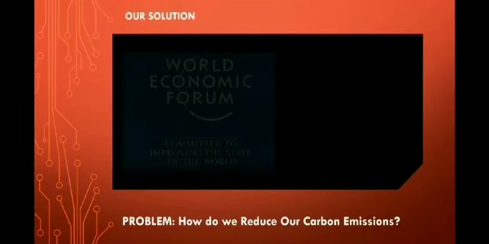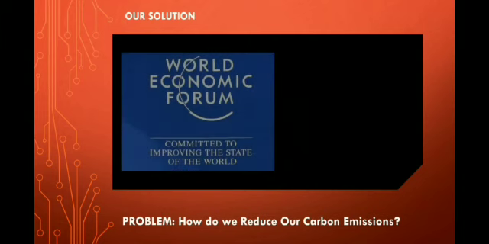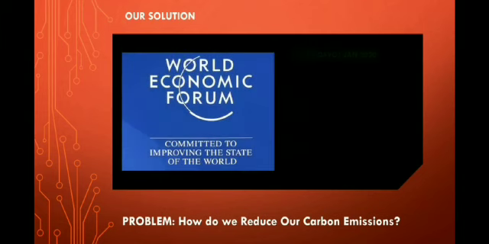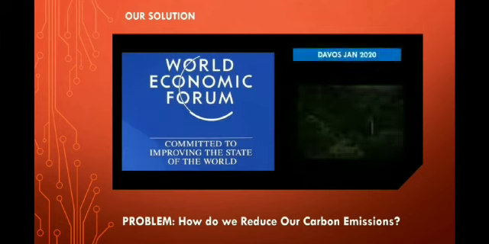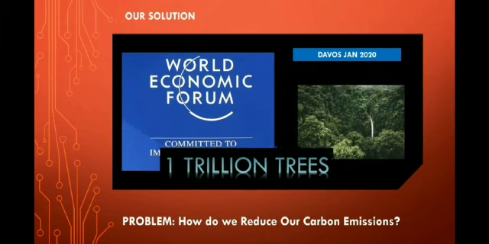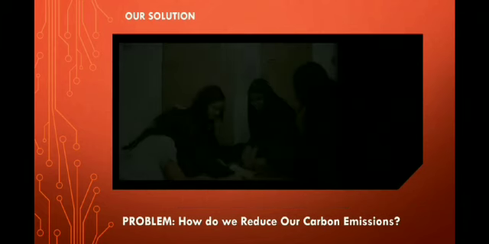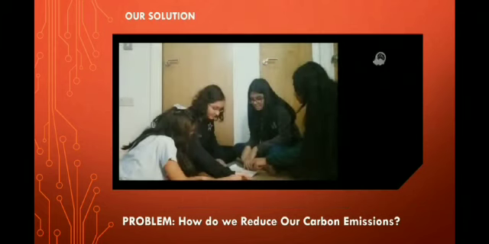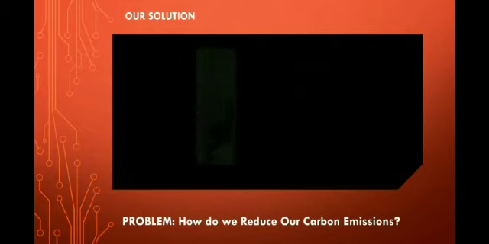The World Economic Forum met in Davos during January 2020. They pledged to plant 1 trillion trees around the world in order to reduce the carbon footprint. We brainstormed on how we could use DT and robotics to help solve this problem, and came up with the solution of our robot planter.